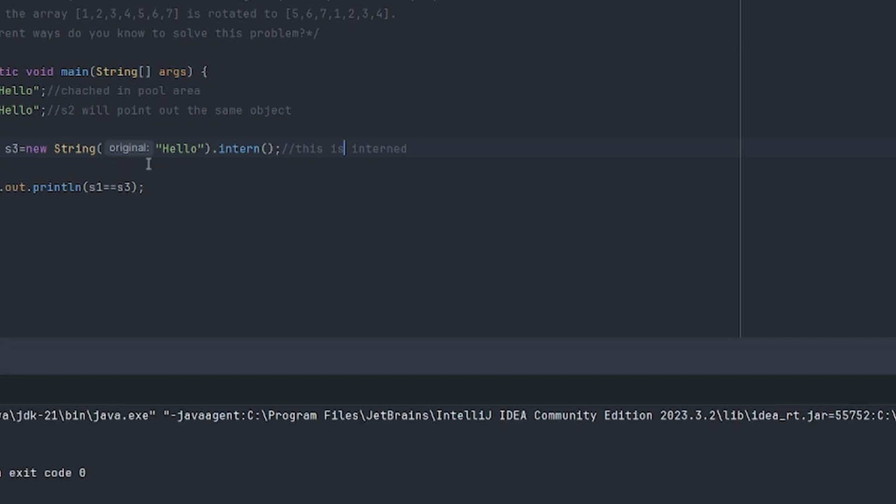It means that the JVM will not create a new object in the heap. Instead, it will share the reference of the string which is available in the pool area. Basically, the pool area provides a caching mechanism. Let's take an example. Consider an application handling a file, and that file has thousands of records, and 50% of the data has the same name. Consider if we don't have the pool area concept in String. In that case, for every name, the JVM would create a new object, which causes memory leakage. But because we have the pool area concept in String, which provides a caching mechanism where we can reuse strings, the pool area avoids the memory leakage problem.